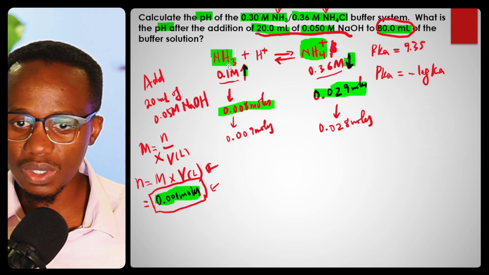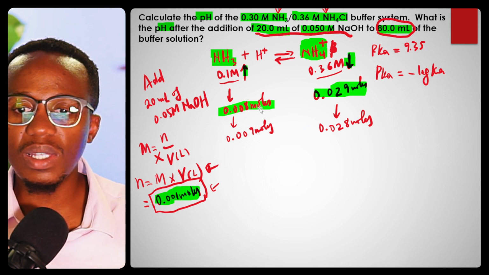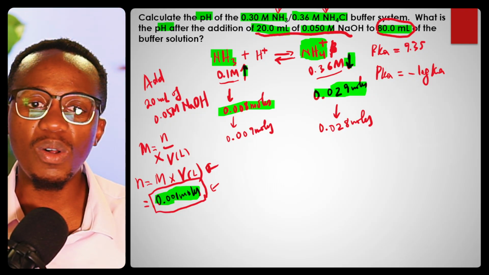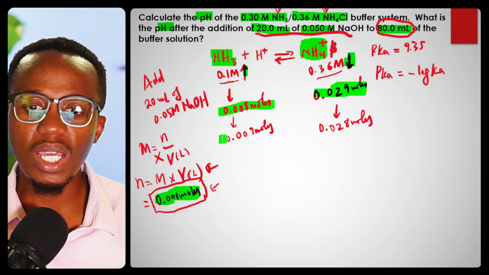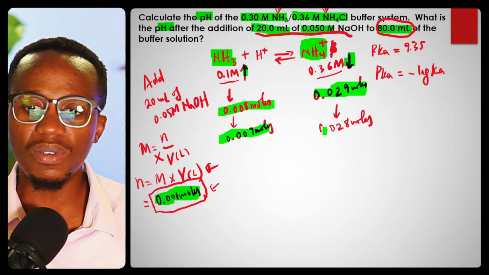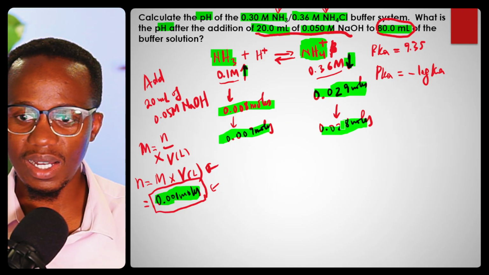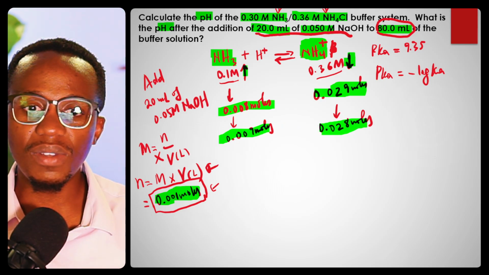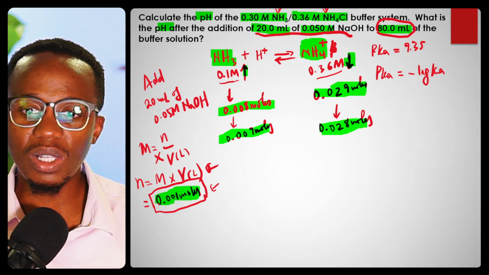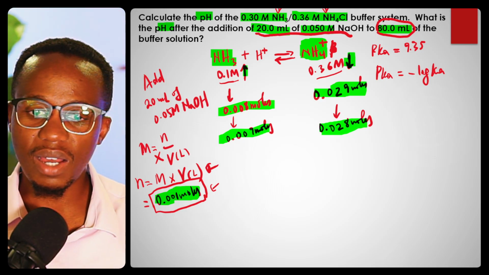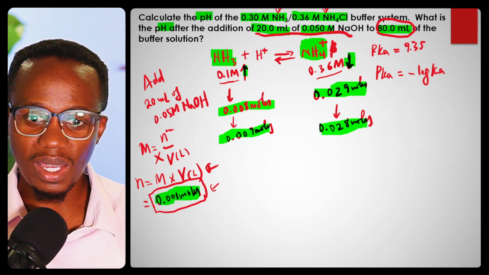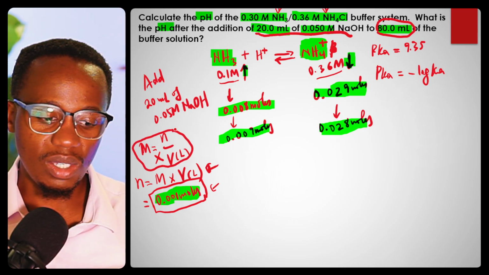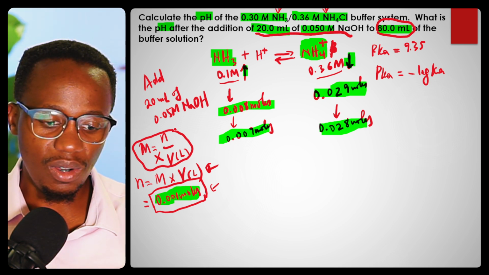So we took the concentration, we converted it into the number of moles so that we can see how the number of moles changes when we add something to our buffer system, right? Very important lesson, because now after we have this, we can convert it into molarity. How do we convert it into molarity? Well, this formula right here: molarity is equal to moles over volume in liters. So I'm just going to take the moles over the volume in liters, right?